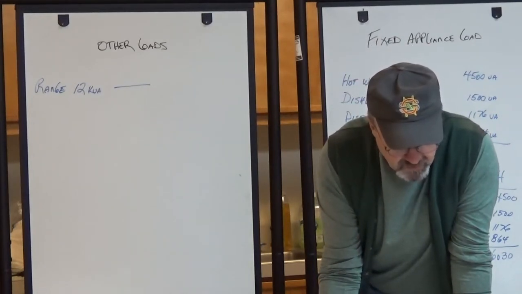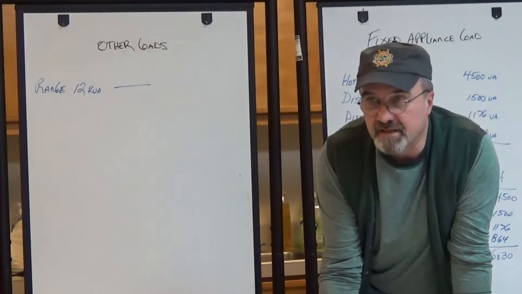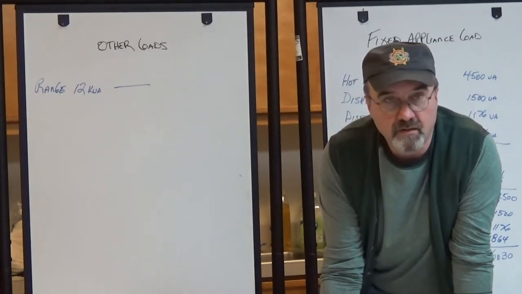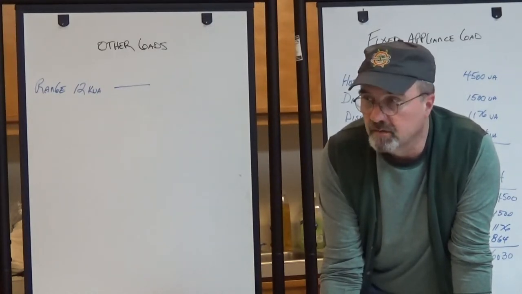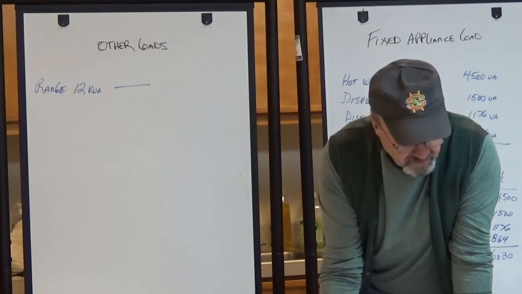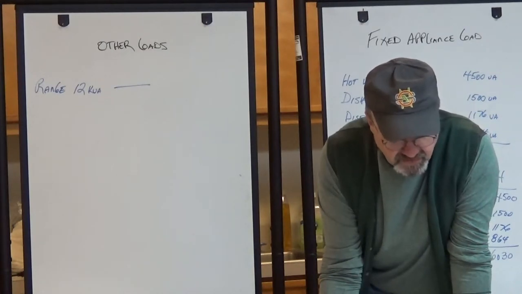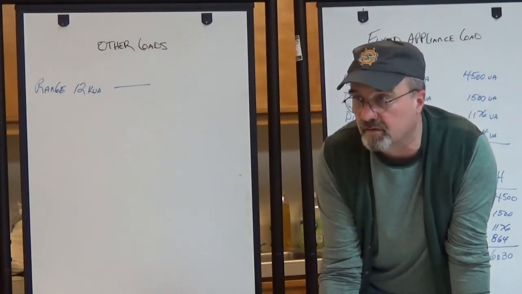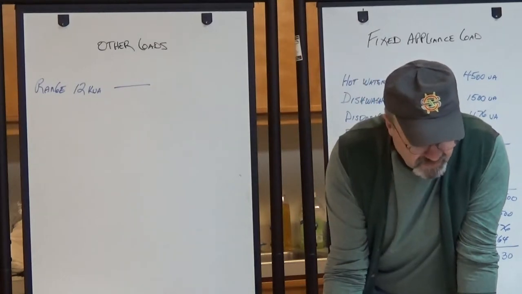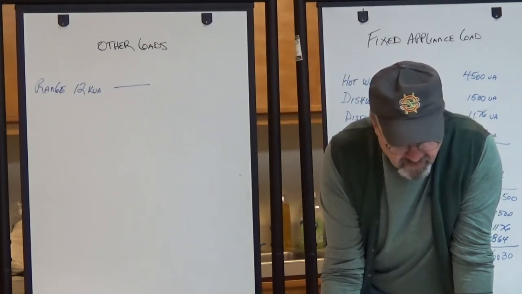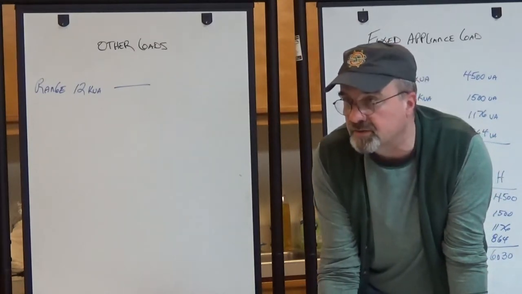So, what was the rating of this range again? Somebody tell me? 12 kW, right? Yes. And we only have one. So you look at the number of appliances, and you go over to column C, because column C says the maximum kW, not over what? Not over 12 kW, right? So we're looking at column C, and the demand factor for that range is what?